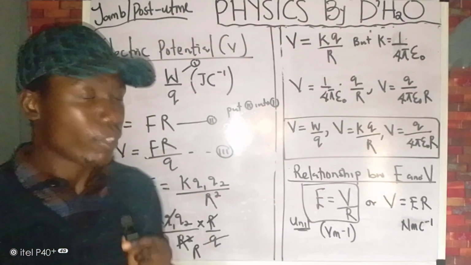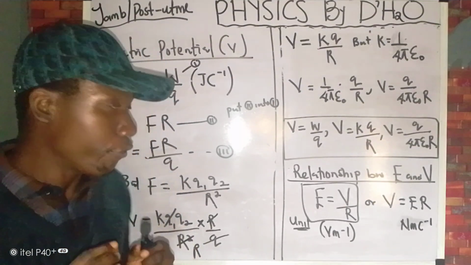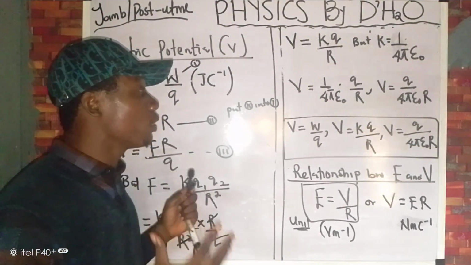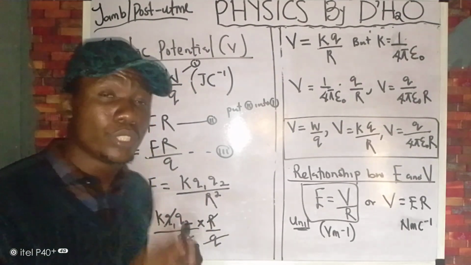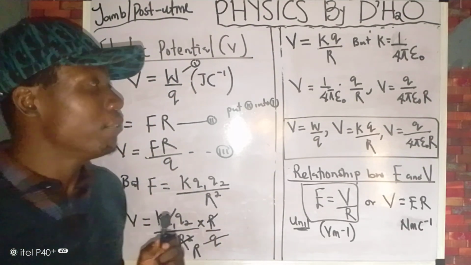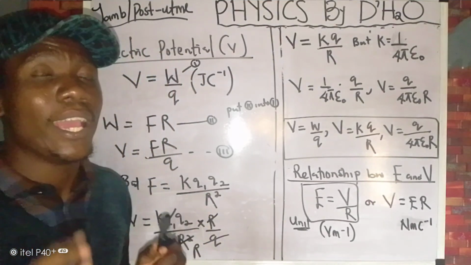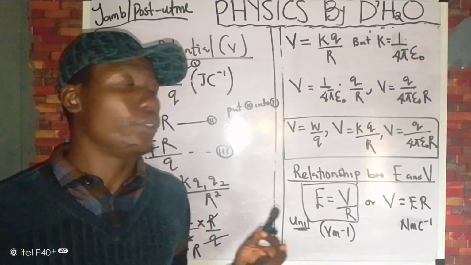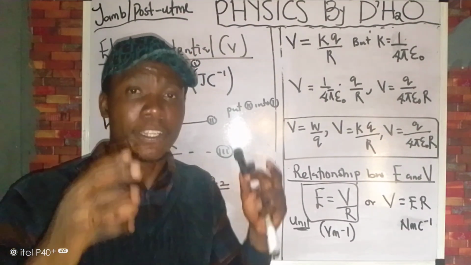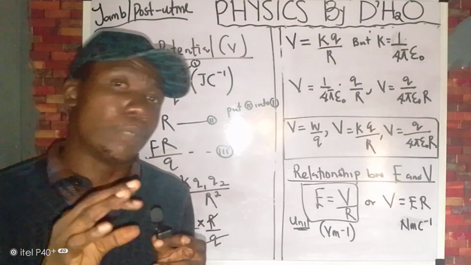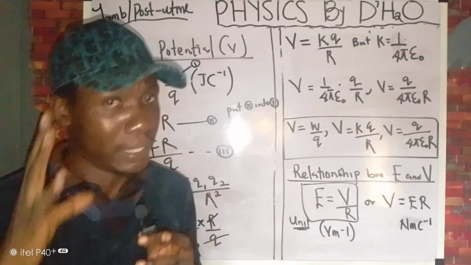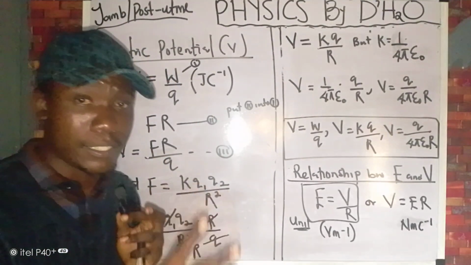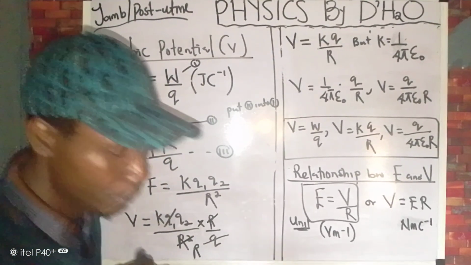Is that clear? So I have just 2 questions for you because this is the end of electric field itself. This is what it encompasses. Now, I'm going to take 2 questions, just 2. Then in my next video lesson, I will show you how to draw electric field patterns, so that if they give you a different diagram for an electric field pattern, you'll be able to identify it correctly. Is that clear? So now let's take just 2 questions relating to electric field intensity and electric potential.